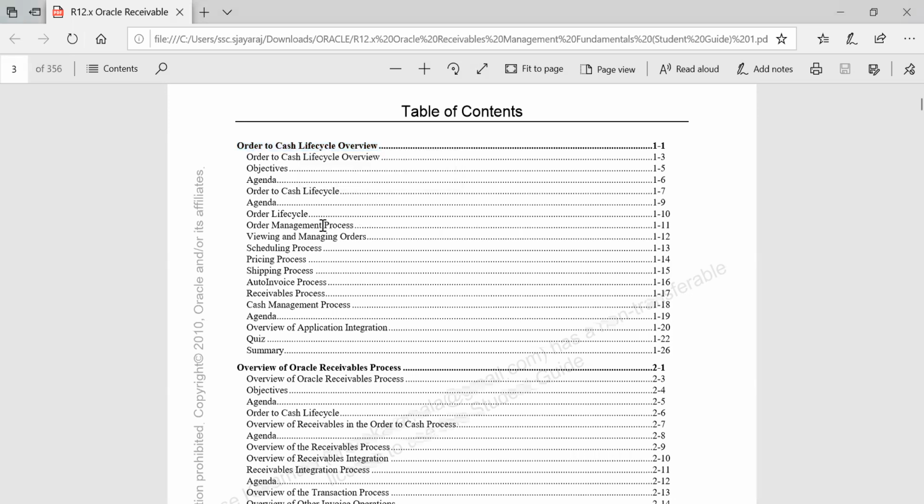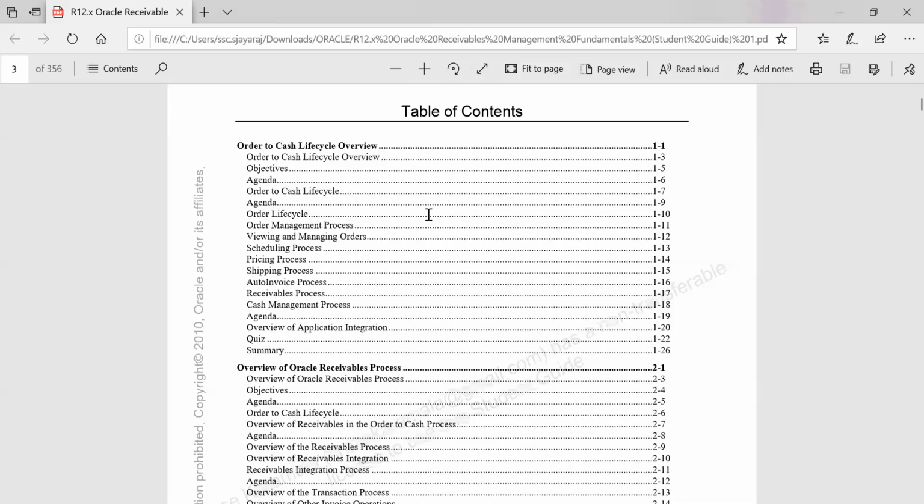In the O2C cycle, what all we'll see here, I'll put in an Excel sheet so that I can cover the theory also. So, what is the O2C cycle? Sir, tell me your idea. O2C means order to cash, sir. From order management, from sales to cash. That is the flow from order to cash.